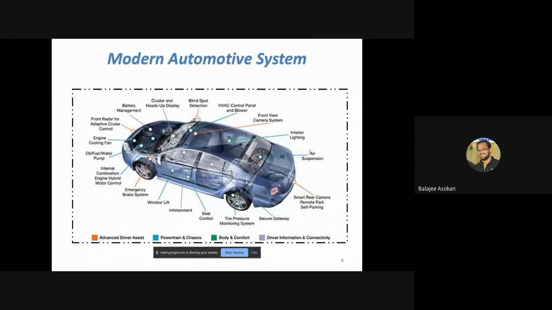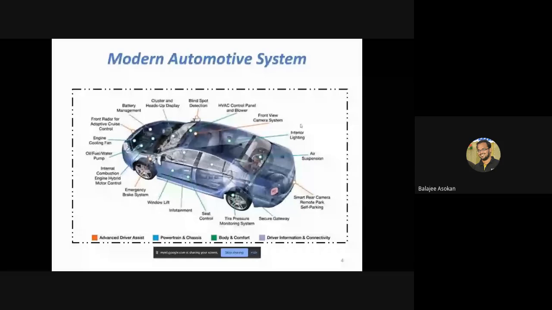Today, briefly classified under ADAS, for advanced driver assistance system. If you can see here, they are in red color, something like emergency braking, blind spot detection, front camera view system. The powertrain and chassis are related to the vehicular movement, where systems like my internal combustion engine, the fuel pressure, and other associated systems are there.